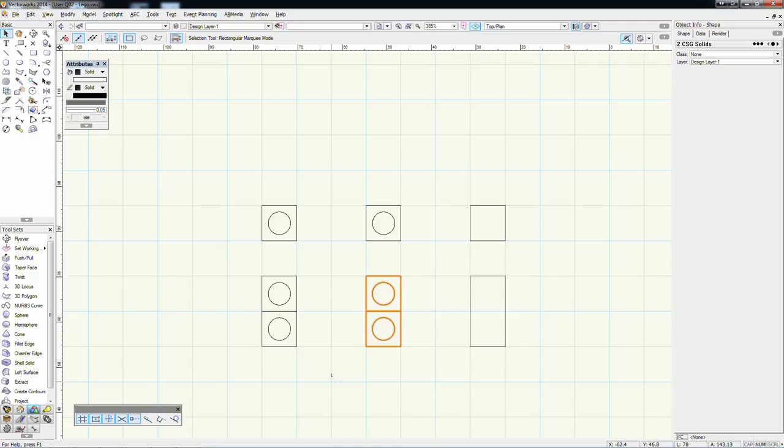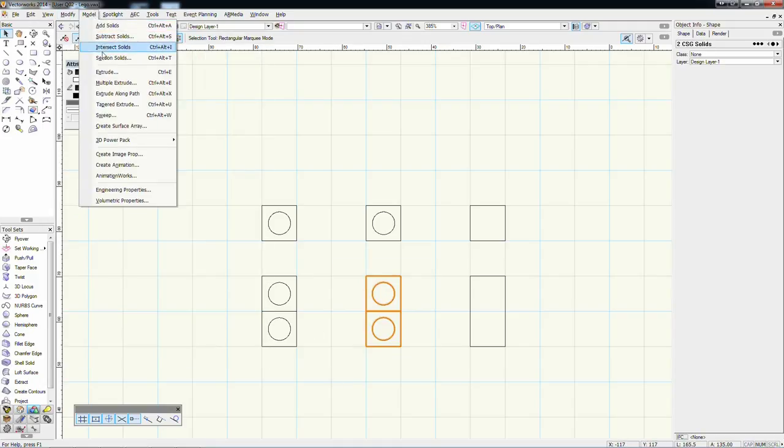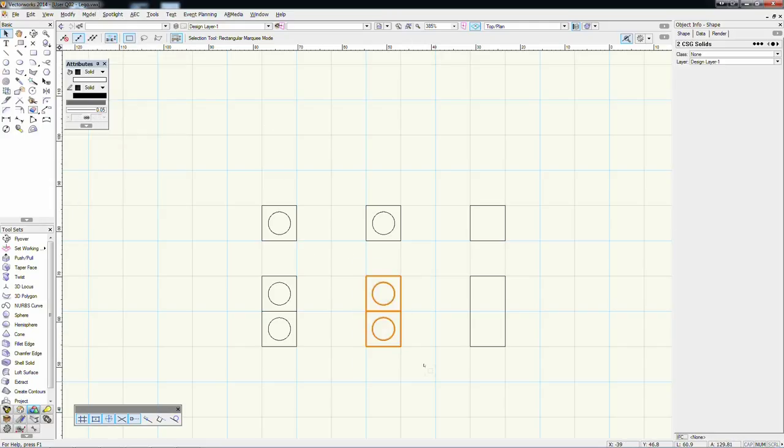Just a handy one for you to know is that all of these operations I'm doing, the add, subtract, and intersect, all have a handy shortcut. Control-Alt-A for addition, S for subtraction, I for intersect, T for section. So what I'm going to do here is just do a Control-Alt-A for me. I'm pretty sure it'll be an Apple Alt or Shift-A for you guys on a Mac. You can just drop down the menu and have a look.